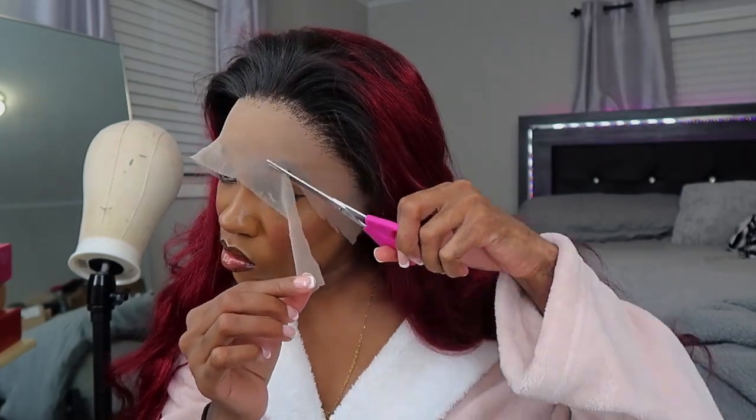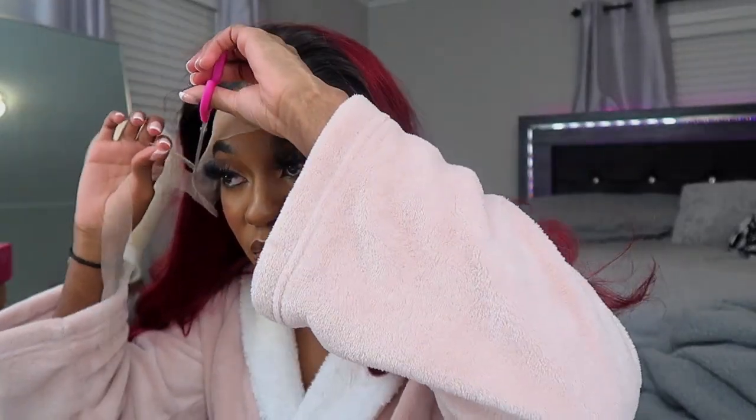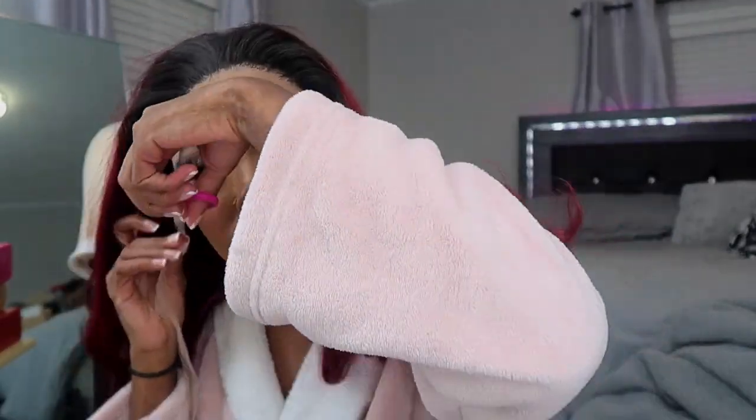All right, y'all, so the first thing I'm gonna be doing is trimming off some of this lace, because girl, it was touching my eyelashes and getting on my nerves. So I had to trim some of that off so I could be a little more comfortable.